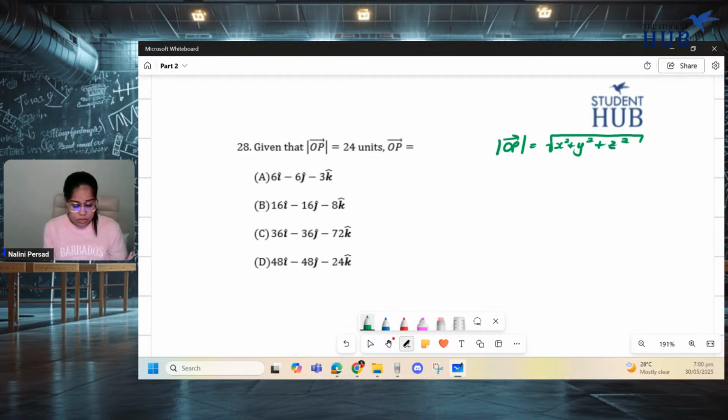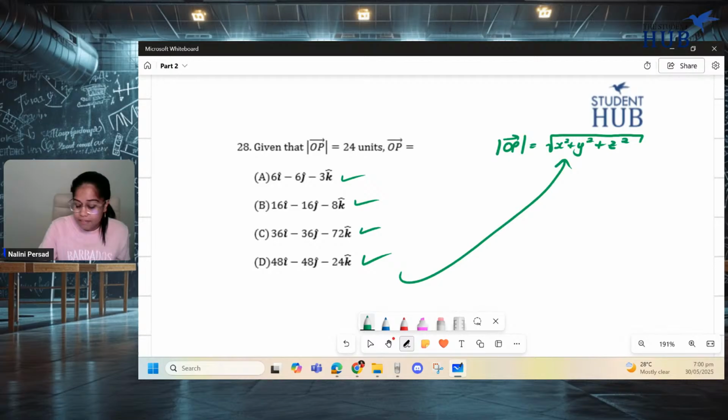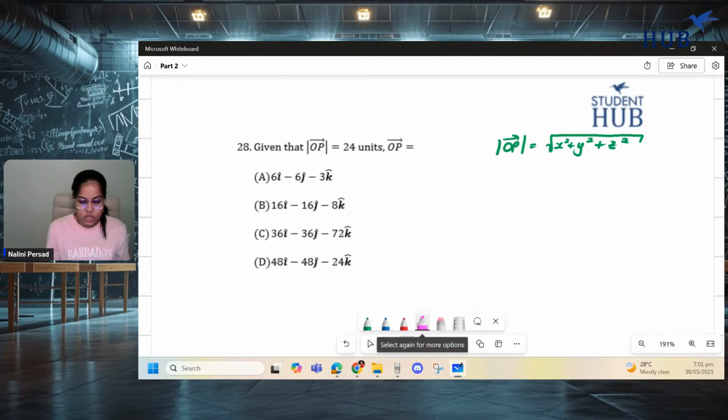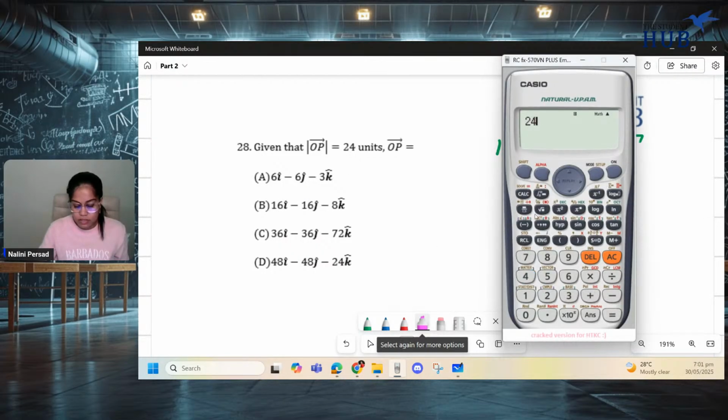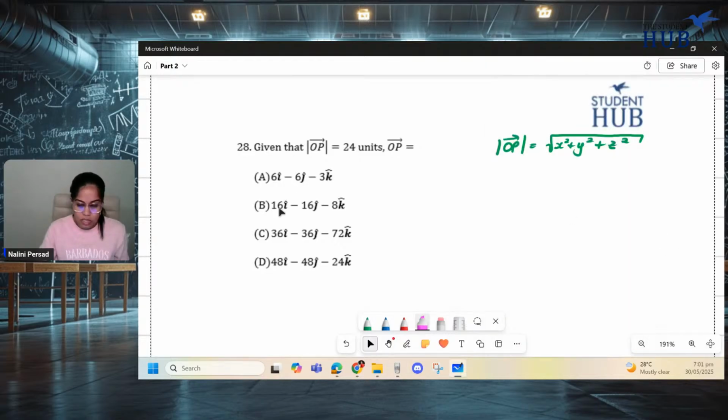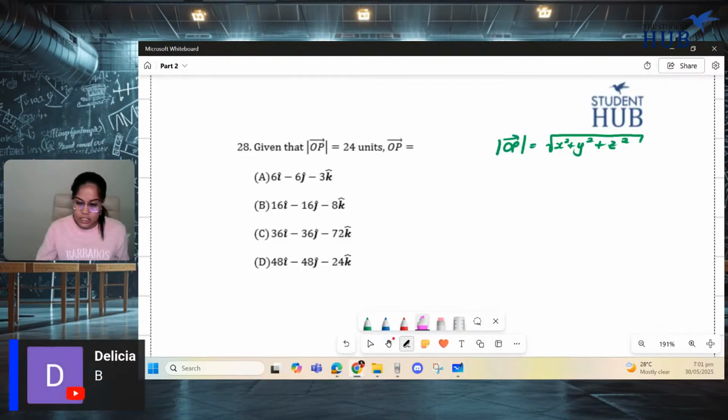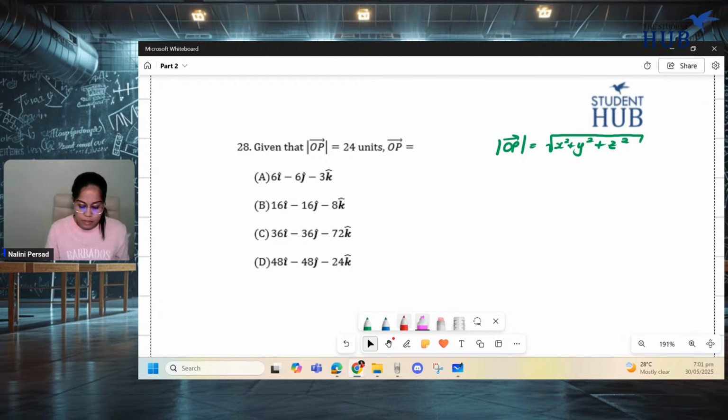You are going to take your options, plug them into the formula, and see which one is going to give you the answer. Now, when you're choosing something, you're going to choose wisely, right? Why would you choose such big numbers? Looking way too big, right? 24 squared is 576. Yeah, 576. So let's try option B. Let's try option B.